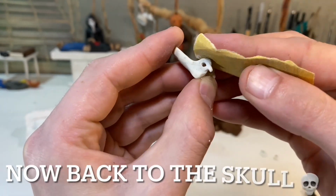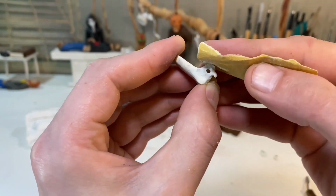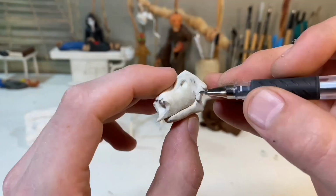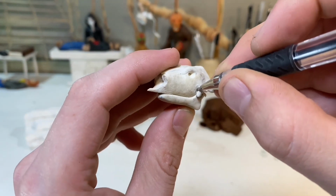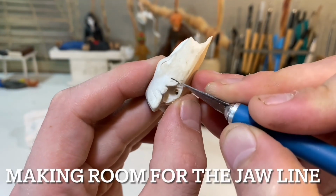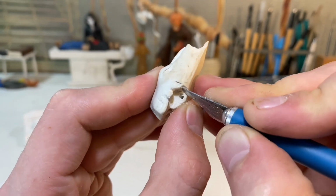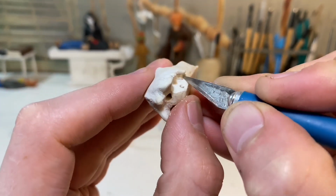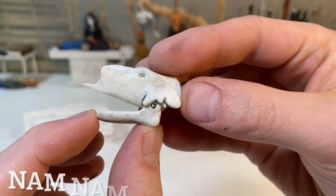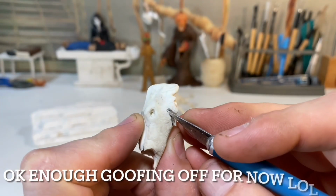Now that the skeleton's got its finishing details done, we're going to go back to the skull, the hard part. We're going to be doing a lot of shaving and sanding here once again, because you gotta make sure there's enough clearance for that jaw to work, and I'll admit that was quite a strenuous task, especially being pretty much, I'd say, 99% Sculpey clay. The only part not being clay is that little pin in between, as you can see, so that way his jaw can actually move, because there's no other way to do that.